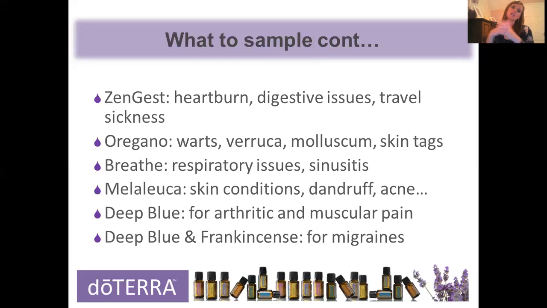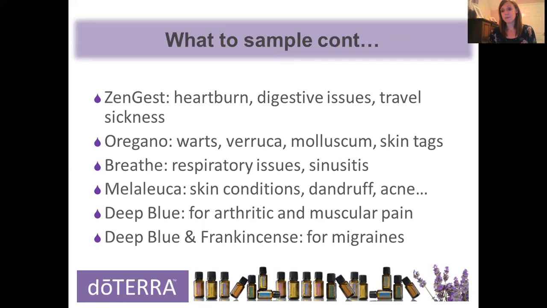Breathe is a very good blend to also sample, and it's good for respiratory conditions. So sinusitis, like the peppermint, you could put some carrier oil on first, then a drop of Breathe here. It's strong, so definitely with carrier oil and not close to the eyes. Or just breathing it in, getting them to breathe 3 to 6 drops from their hands, breathing it in. And again on the chest as well, to kind of open everything up if they're having breathing conditions. It's also good for panic attacks as well. So anything to release tension in the chest.